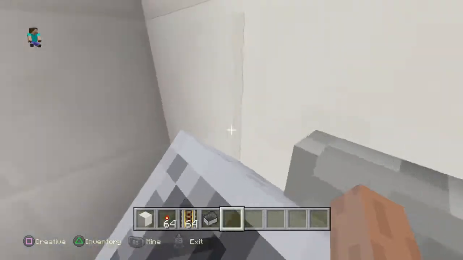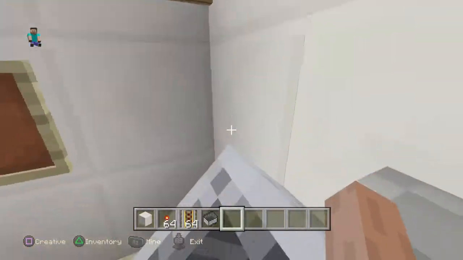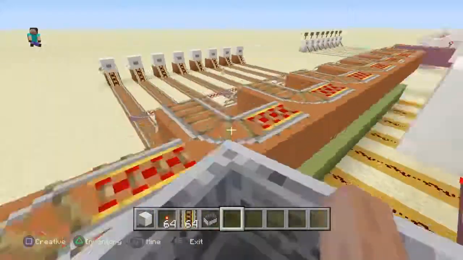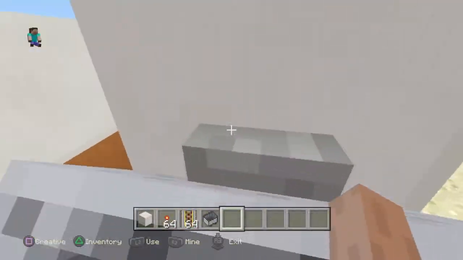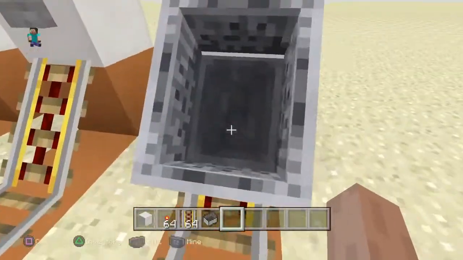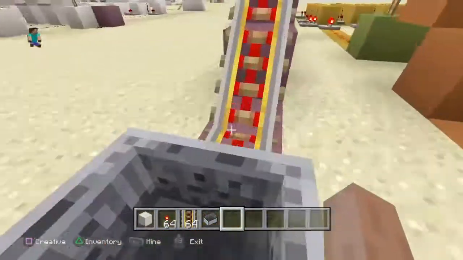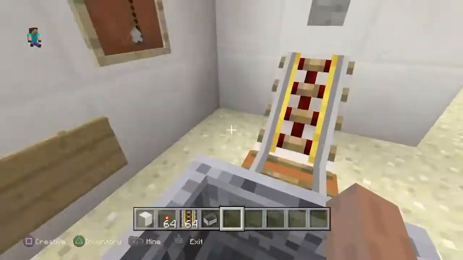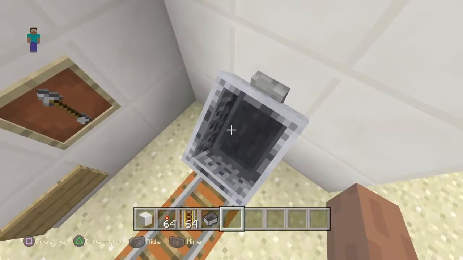So now what we're going to do is we got number 8 selected. So now we're going to get in the minecart, hit the button, and it should take us to the very last one, which is right here. That would be number 8. So now we hit the button again, and let's make sure the return works. And it sends us back. No problems.